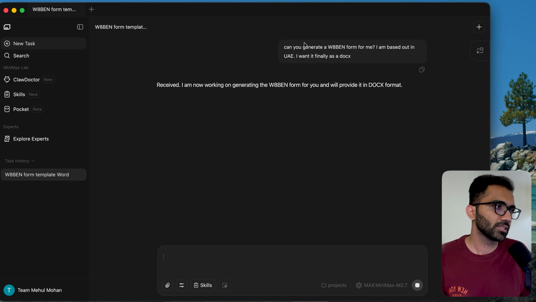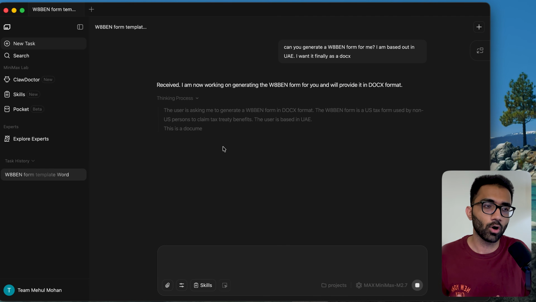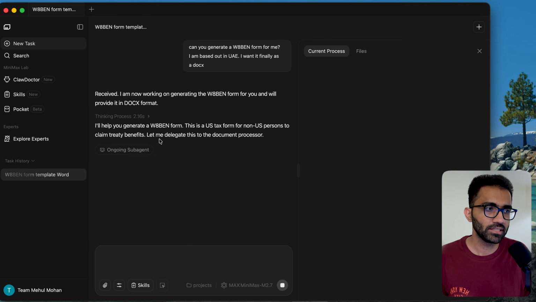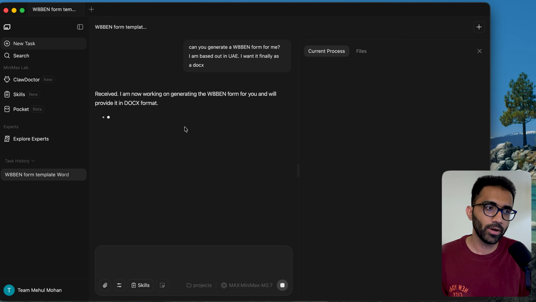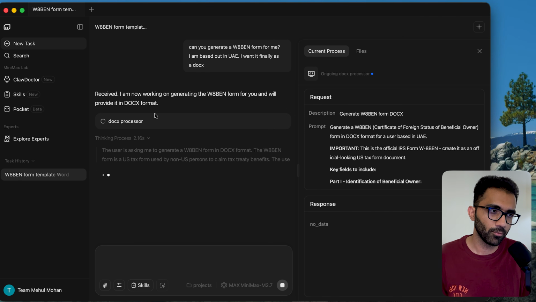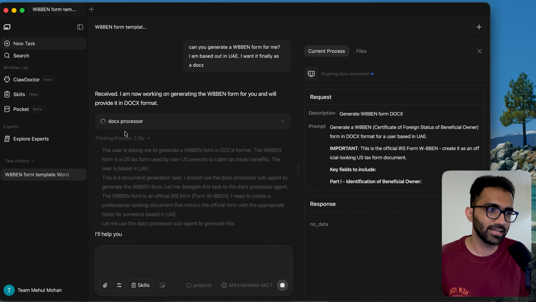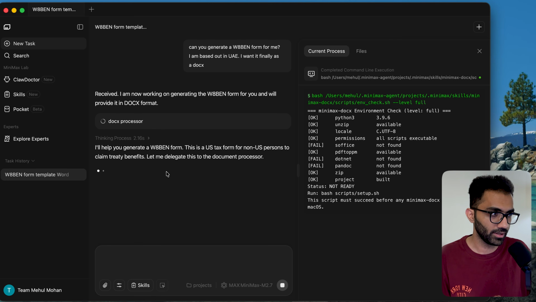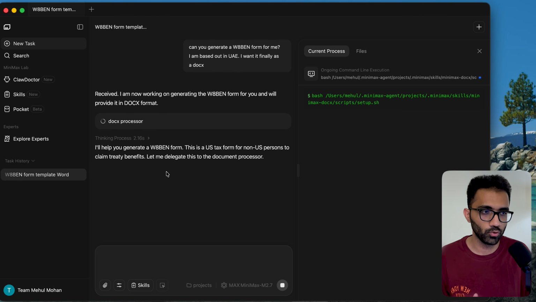The first important use case that I've seen is that I can use a model and an interface like this to work with documents and generally PDFs and stuff, which is super convenient, right? This can not only create the W8 Ben form, but it can also fill it for me. As you can see, depending on the scale it needs, it automatically got the docs processor, and I can send it my signature and a bunch of my details, and it can fill that and get that running for me, right? So this is one of the easier tasks that I generally do with AIs.